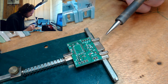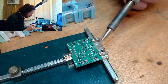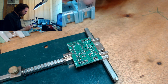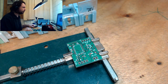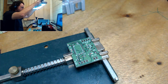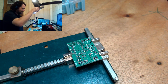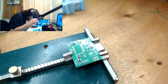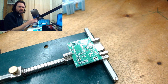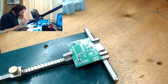God damn it. I can't even see where I'm supposed to be putting some things. I have to bring down the magnifier. I'm using flux. Yeah, I just realised I should just do it like this. You guys suffer a bit of a reflection, but at least I can see what I'm doing.